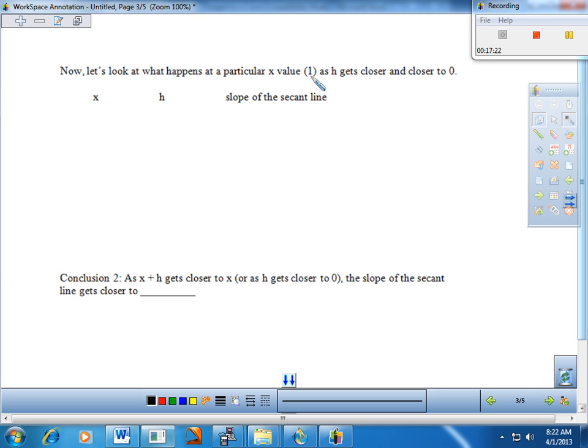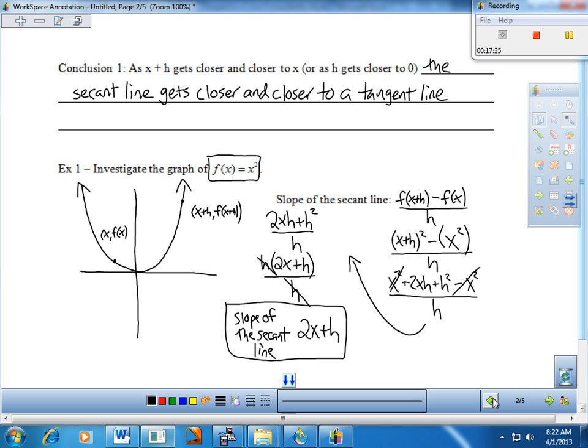So let's go back to the diagram just 1 second. Sorry for having you flip over here. But I'm going to give you a particular x value of 1, just my choice. And by the way, what would be the y value on this particular function? Well, 1 squared is 1. So there it is, 1 comma 1. Now I'm going to go from this point to a second point. What I'm going to do is bring that second point in. Maybe I'll start it out here first.